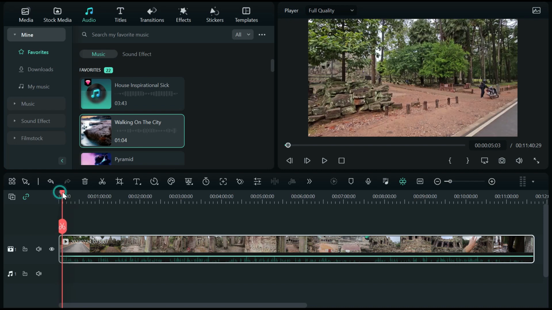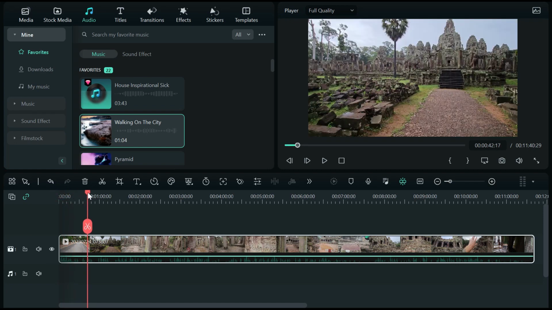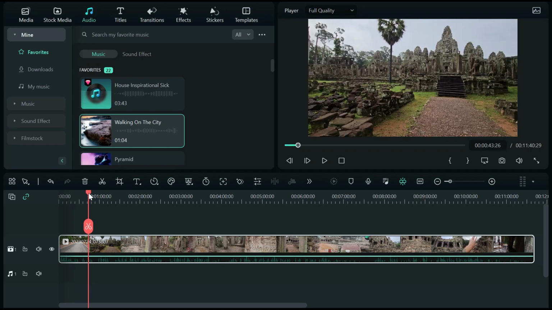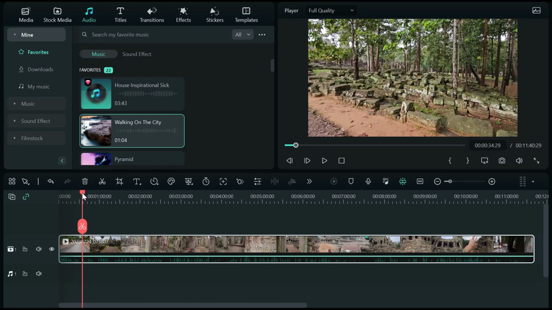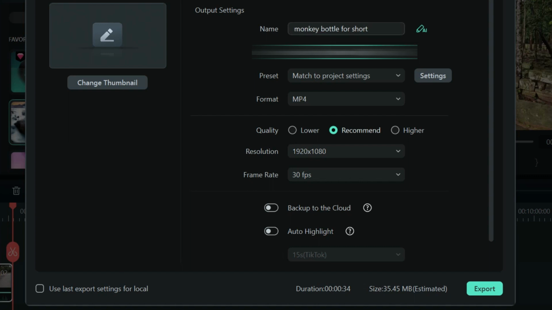So let's just say I want that part right there. Okay, where am I? That's about 30 seconds worth right there. Cut it. Delete the rest. Let's export this tiny little piece. So let's give it a name that you can remember what you're doing. I like to be pretty specific in my titles. These are titles that no one will ever see. Of course you see it, but normally no one will ever see this but me.